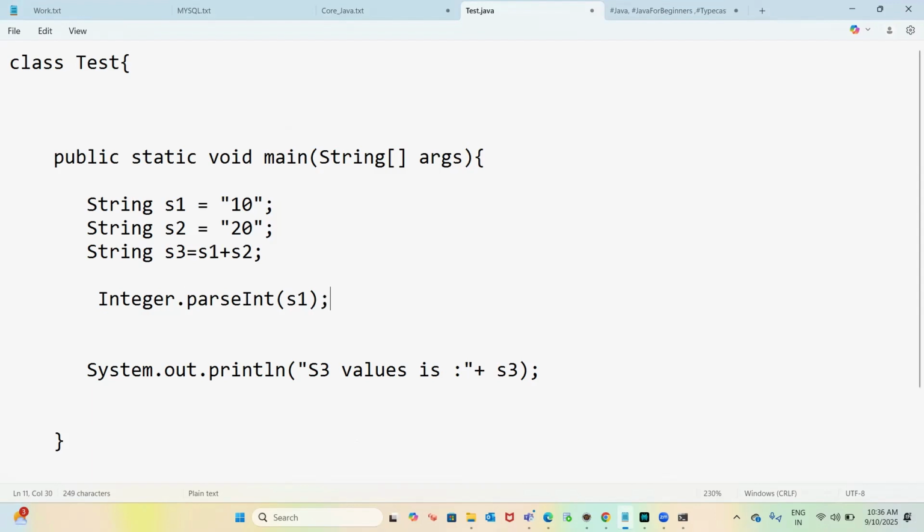This parseInt returns the primitive type int. So int a equals Integer.parseInt of the string value, and it returns a normal primitive type int. Now similarly, let me take one more here.